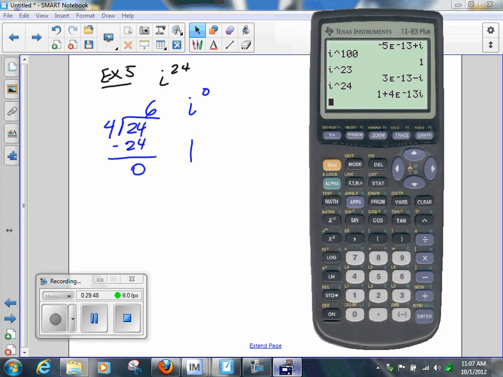But the 100 gave us 1. It sure did. I don't know why. Isn't it just whatever, like, if you have i raised to the 7th, it gives you negative 3 minus negative 13 minus i, minus i is negative i. i is the negative one. That does, like, with 34. That doesn't have anything. Okay.